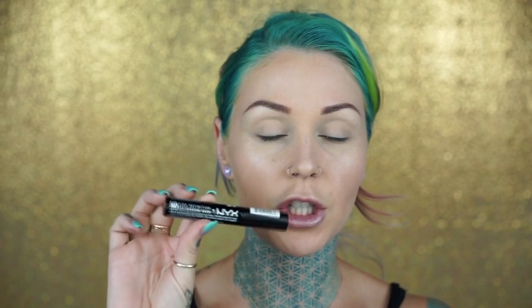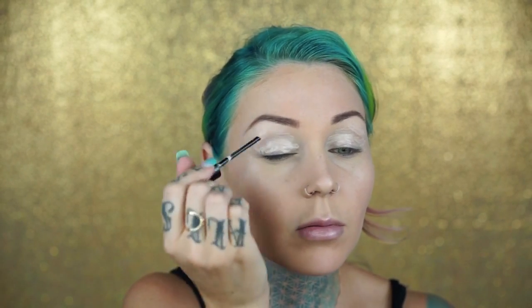Before going in and doing any eyeshadow, I'm gonna be using the high definition NYX eyeshadow base. So just gonna make sure that everything that I put on here stays on really well and doesn't crease out, which is important because Brigitte Bardot wore a lot of dark colors on her eyes and thick liner, and I pretty much just wanna keep it right where I place it. Just dabbing this out with my finger.